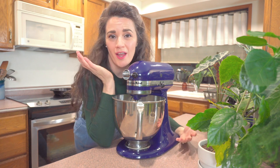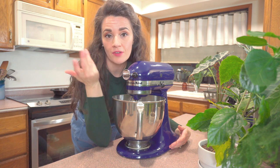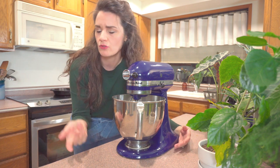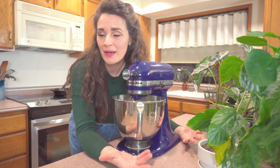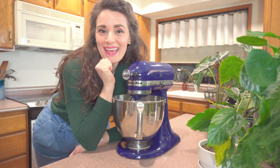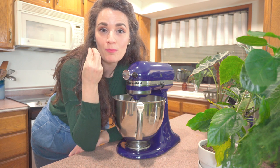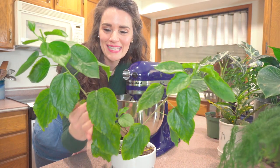I'm always on the fence about whether or not I should display my KitchenAid mixer on my counter. On one hand it is nice to free up cabinet space in our pantry, and on the other it does add a little bit more style where I have limited options. I usually kind of oscillate back and forth — sometimes I display it, sometimes I put it away. Today I think I'm going to go ahead and try putting it away. That'll help out with more counter space to devote to some of our beautiful plant friends.